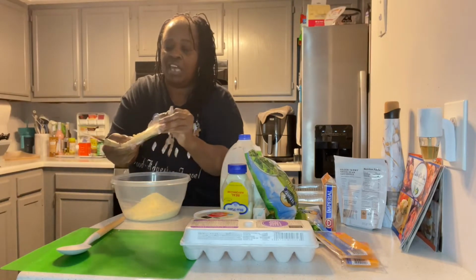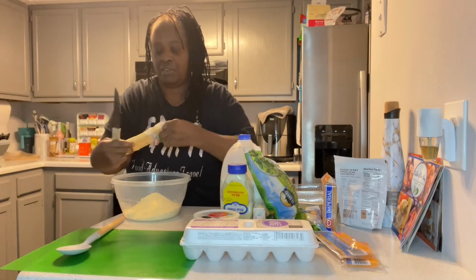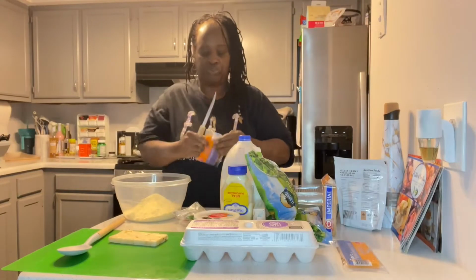They don't got knives. Now I brought a set of knives, y'all. I got the most dullest knife. Yeah, Dollar Tree. Yep. Lord have mercy. That's your fault. You could grab a good knife.